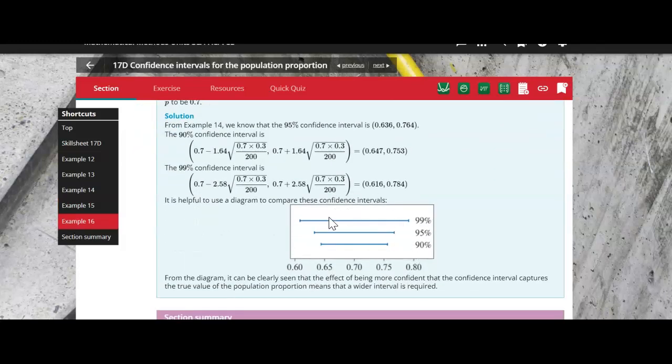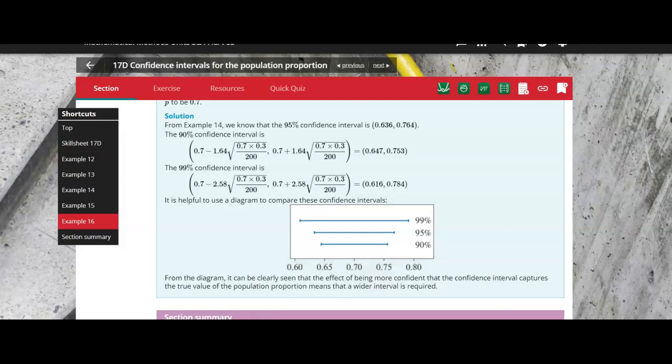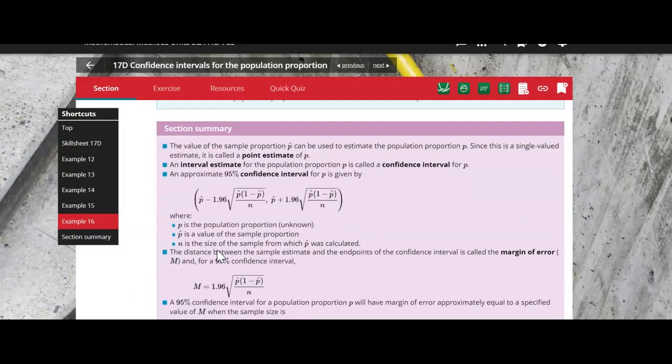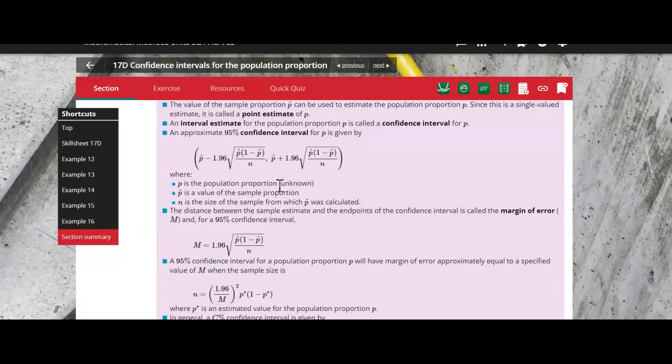All right, so as your confidence level increases, obviously the length of the interval increases. All right, I'm going to leave it there. So basically looking at confidence intervals, remember this formula down the bottom is on your formula sheet, but it might be a good idea to put 95%, 90% and 99% already in your bound reference, just to have it there in case you need it, but you can use your calculator to find it anyway.